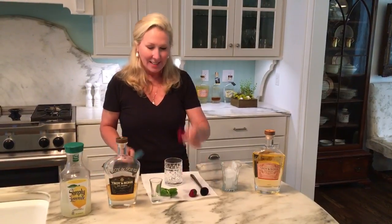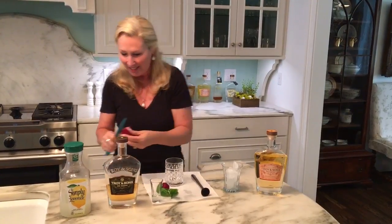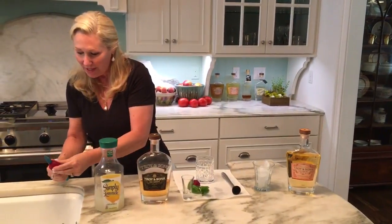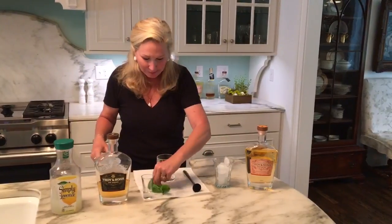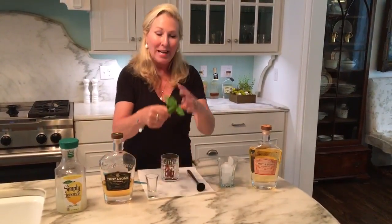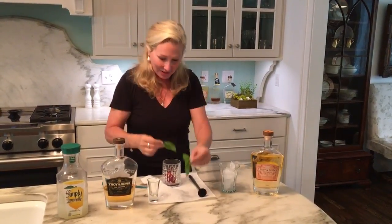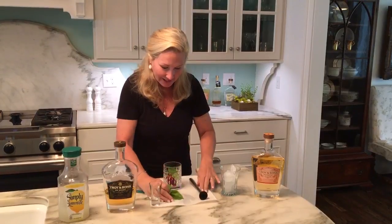All you need is fresh strawberries, hopefully from your garden, if not from the farmer's market. Just cut the end off, they've been washed. Drop it in the cup there. There we go. Okay. Fresh basil. This is from my garden. I can grow basil. A leaf of that, and put it down in here.